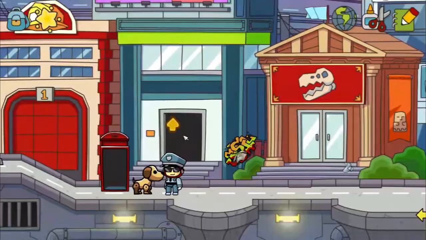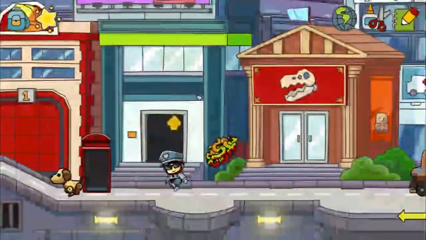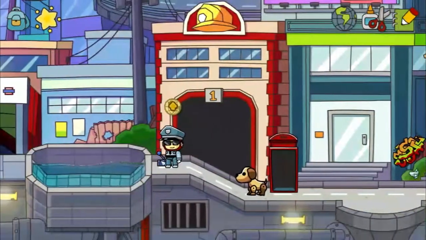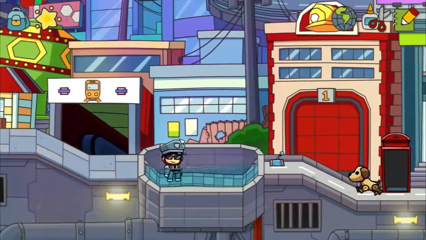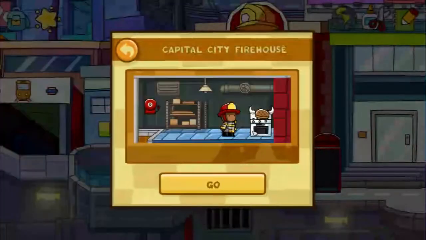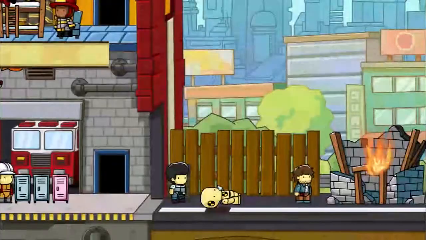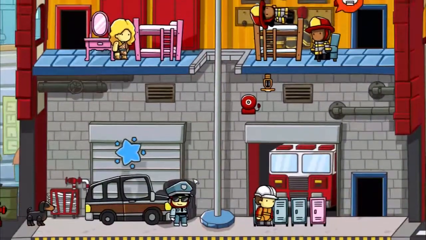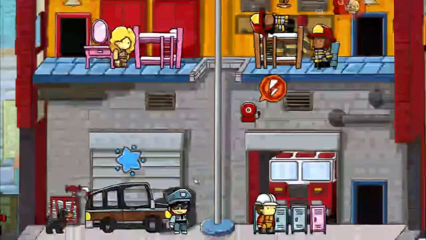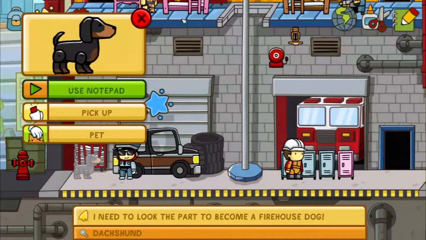Well, that's fun. I'm gonna go in here now. I don't know what that is. Oh, that's up. Okay. Can I pull that? Yeah, let's go in the firehouse, even though I'm a cop. Welcome to Capital City Firehouse. Where am I? I'm probably gonna change outfits as soon as we're done, but oh, a dachshund. That's cute. I need to look the part to become a firehouse dog.